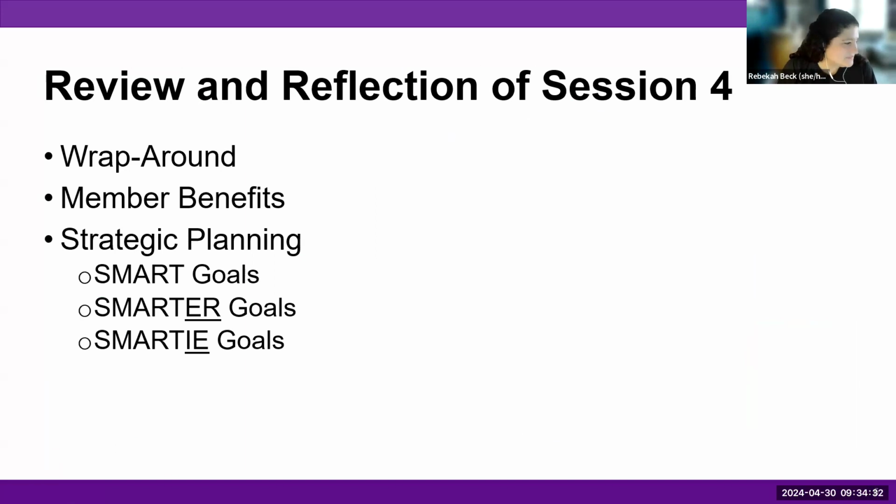So we wanted to get rolling and do a quick wraparound, discuss the wraparound emails with you all and the things that are included in there. It's a great way for you to get access to all of the tools that we share and think about what we've covered in the last session. Also included in your wraparound in the extranet folder is our member benefits. We do link up certain member benefits to each topic area, so you'll find that in there. It's a beautiful PDF that our membership team put together, and it's a great way for you to stay in tune with all of that.